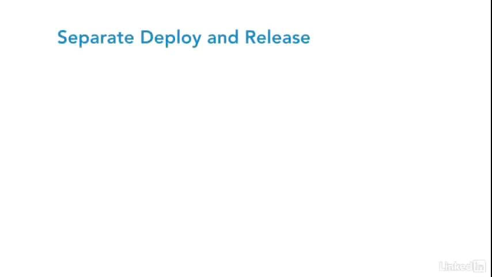Also, deployment and release don't have to be the same thing. For example, you can do what's called a blue-green deployment by maintaining 2 sets of production servers, deploying to one set while it's out of service, testing it, and then swapping it in with the old ones ready to go back in at a moment's notice.